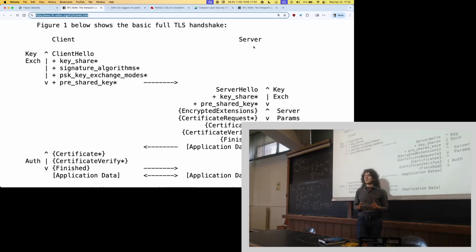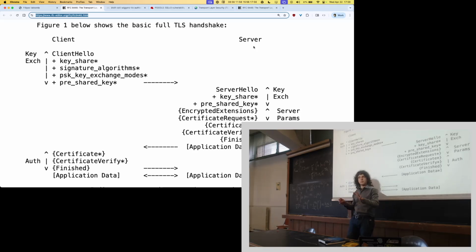Why might? What do you remember about MLChem? How does MLChem work? One side generates a public key, sends it to the other side. The other side encrypts a key, generates a ciphertext, sends the ciphertext back. So what does the client need to send for the server to be able to generate the key and encapsulate?